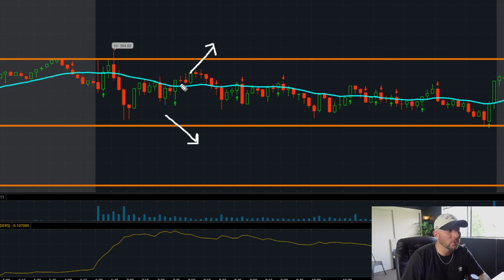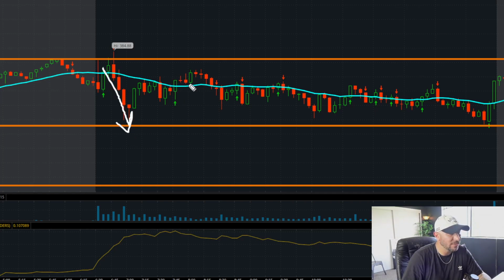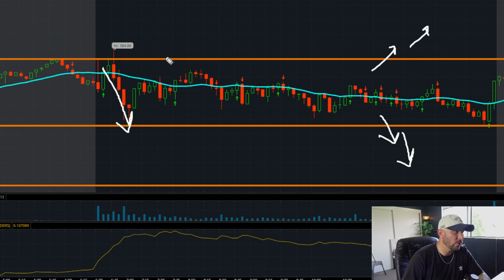So do I really want to take every single scalp play? No, because the majority of the time you're probably going to get stopped out. The only time I would be looking to take a trade, let's say for example after this trade is done, and now I'm sitting here watching this, I'm probably not looking for a trade until we break down pre-market lows. You need to close below that, and then I'll take the confirmation down, or we break out, and then I'm going to take the confirmation long. So essentially, until we break out, we need to sit on our hands and be patient.